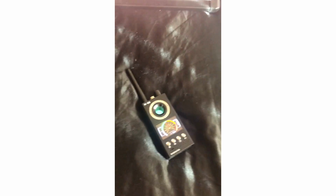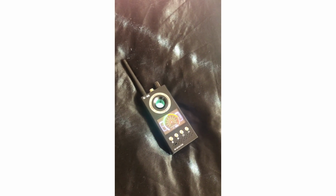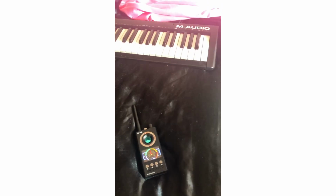So, I also most definitely wanted to try this in my car. I've picked up a signal in my seat. I have a lot of tears and rips in my seat. My car's really old and beat up. So I did get a signal from somewhere inside of my seat, and also in my passenger side door.